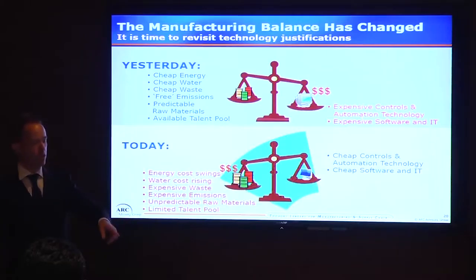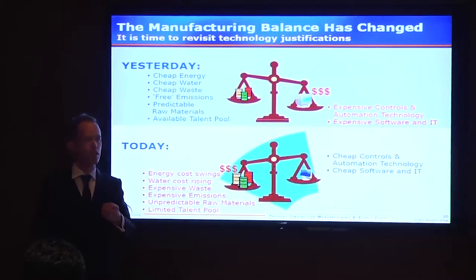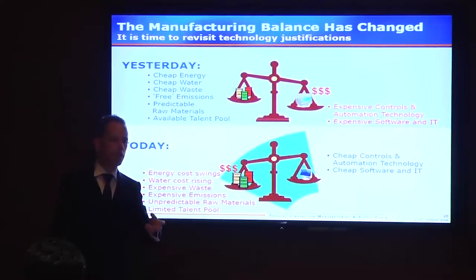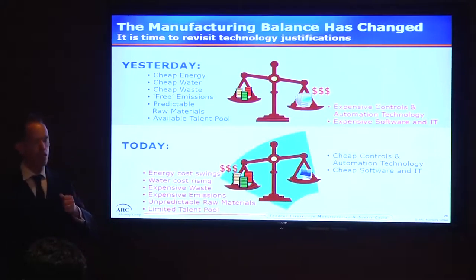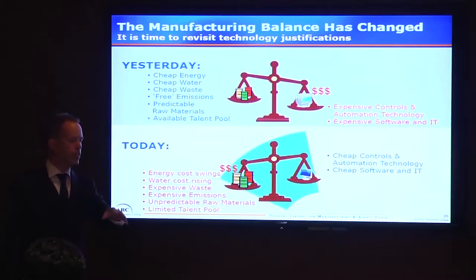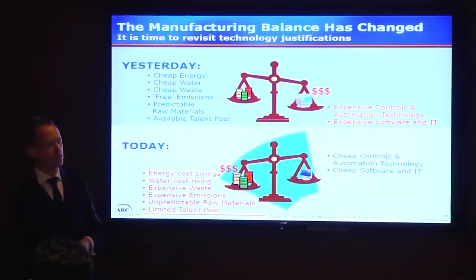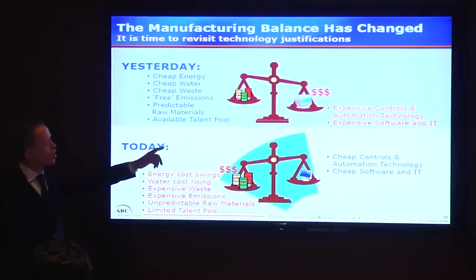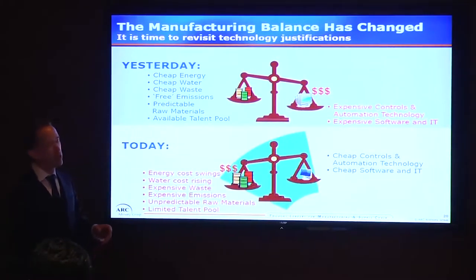So that was on the upside. On the downside back then, control was very expensive, because DCS has the expensive 4 to 20 milliamp input and output cards or on-off cards. You need wires for each individual sensor, and many devices actually have multiple signals, so a lot of wiring was required. Software was expensive and computers were expensive, okay? So obviously what happens, a lot of things end up being done manually.